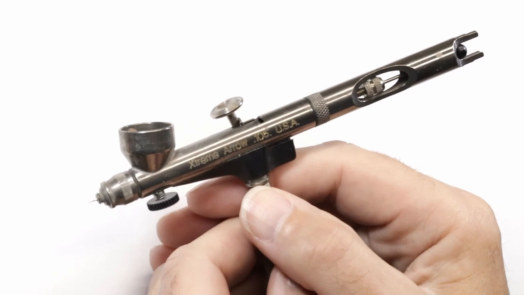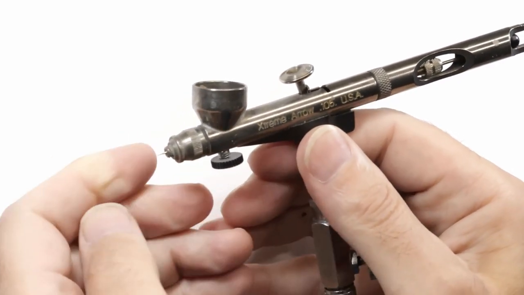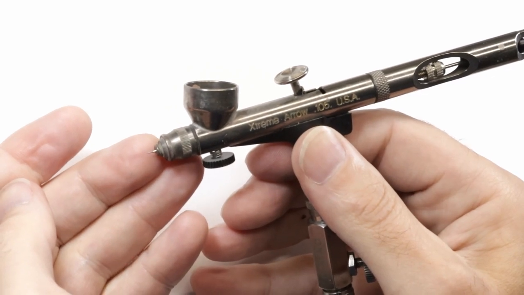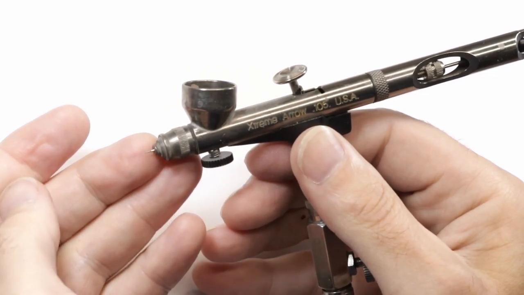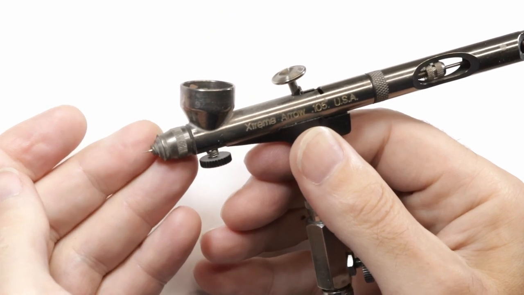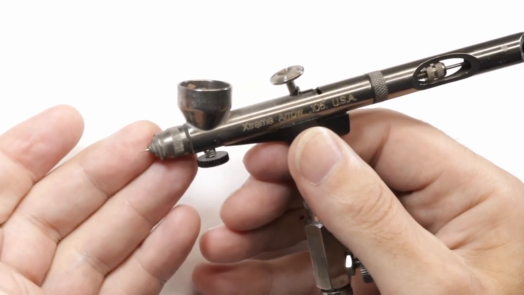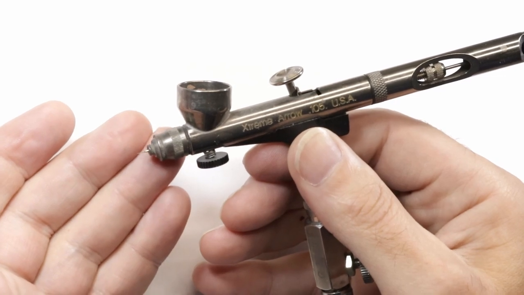With airbrushing, what happens is the paint will dry on the very end of the needle of the airbrush, and that will kind of clog things up and stop the airbrush from working. Different paints do it differently depending on the amount of pigment in it, the way the binder is, things like that, but basically it's universal.